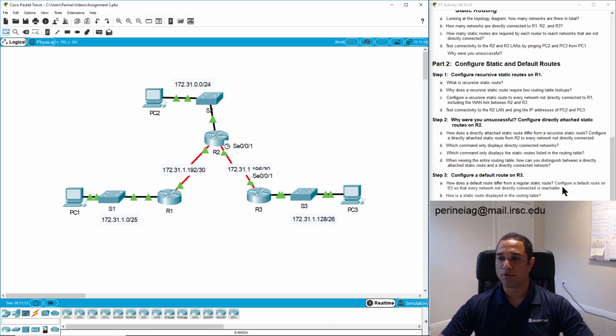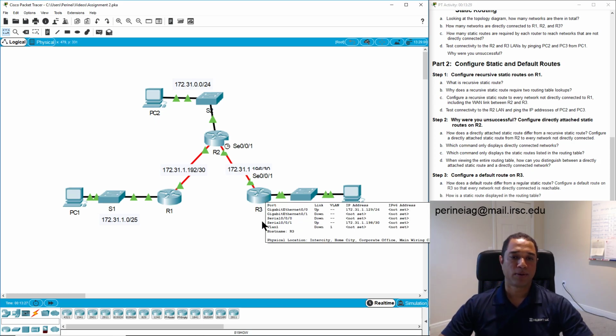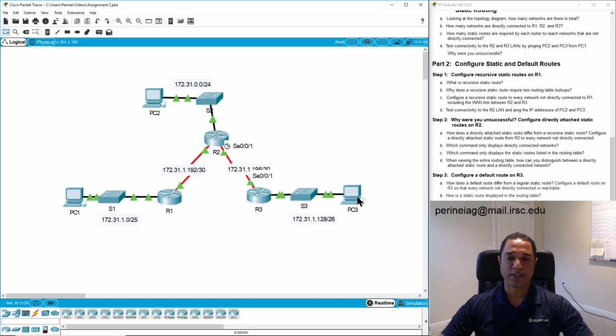Okay, configure a default route on router 3 so that every network not directly connected is reachable. From router 3, they want a default route. What it means is that when PC3 tries to reach any network that is not in the routing table, it's going to use this interface, serial 0/0/1.